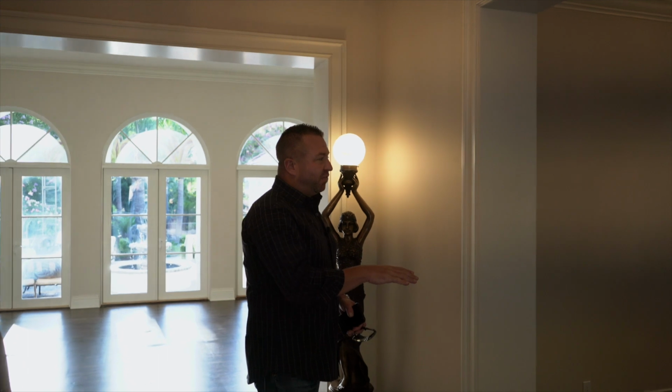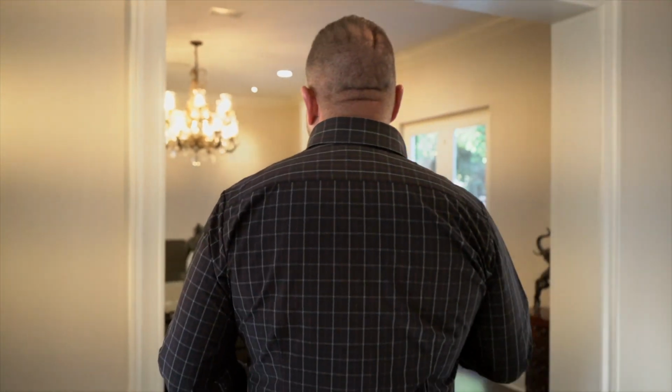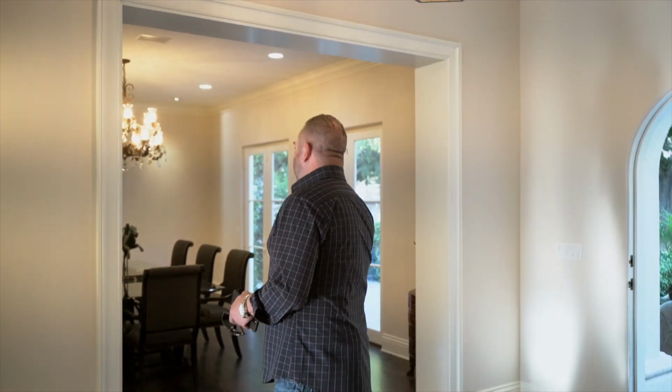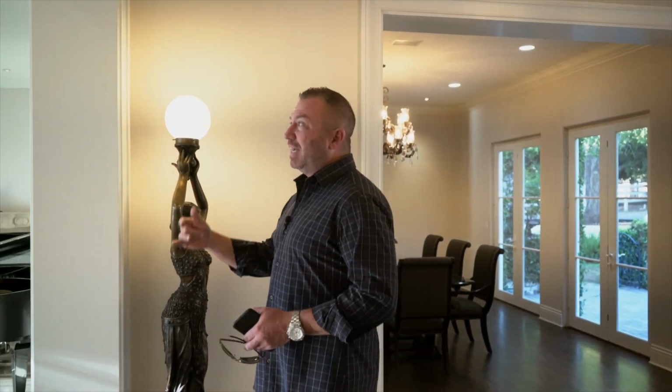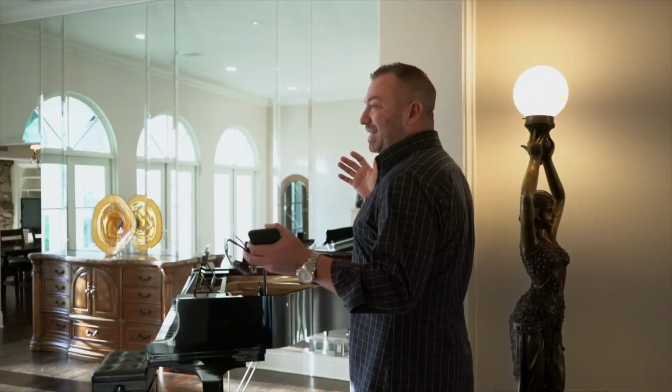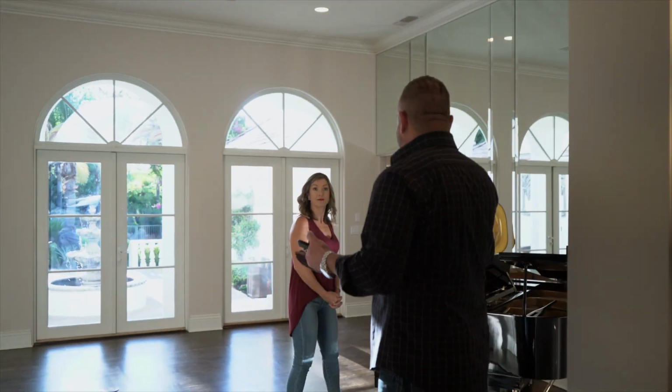When we were in here before, the original setup that the owners had was that this was basically like a secondary family room. I would consider more of a living room space here, but really the formal dining is key because it has great access from the kitchen as well. And then this room is what I would call the dining room here. I'm sorry, the living room here, yeah. Or more of kind of a den space.